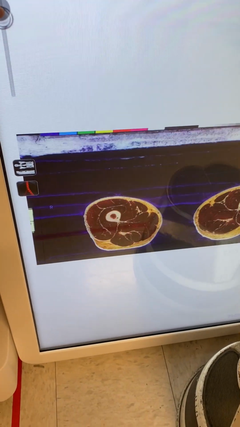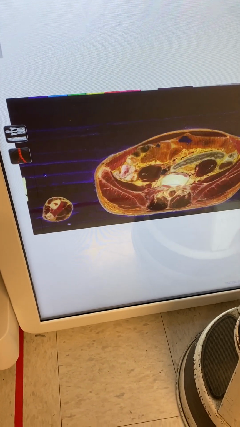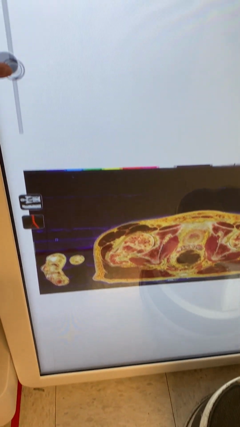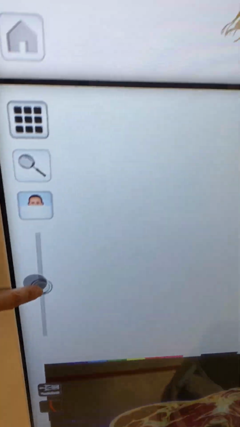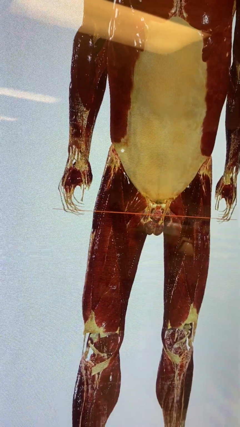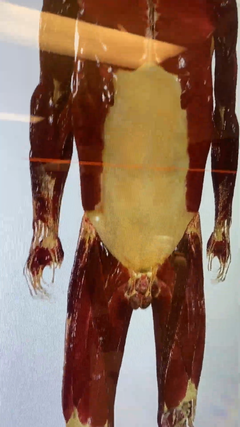You can go to different layers of the body. You can see different parts of the body. And at the same time, when I move this, I want to show you what you see in the 3D. I'm moving the slide bar, so you can see there is an orange box passing through the body. It is moving at the same time.